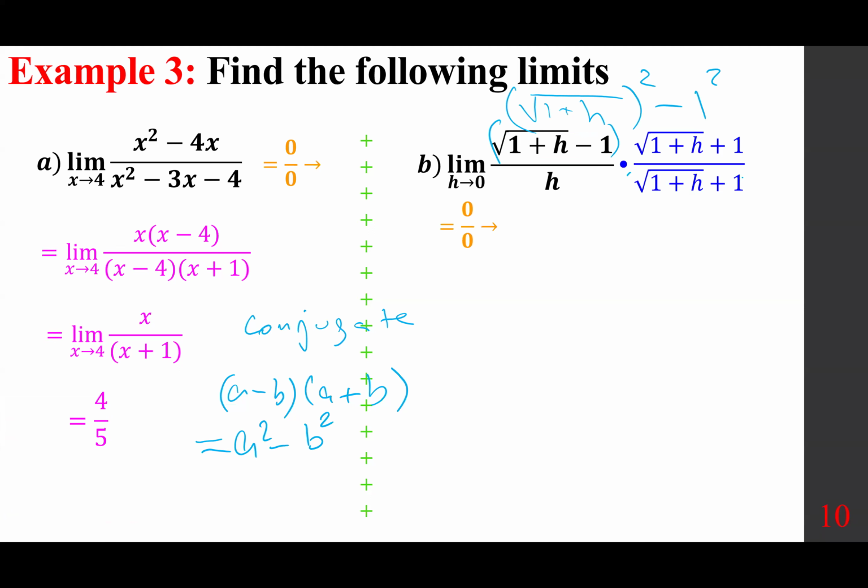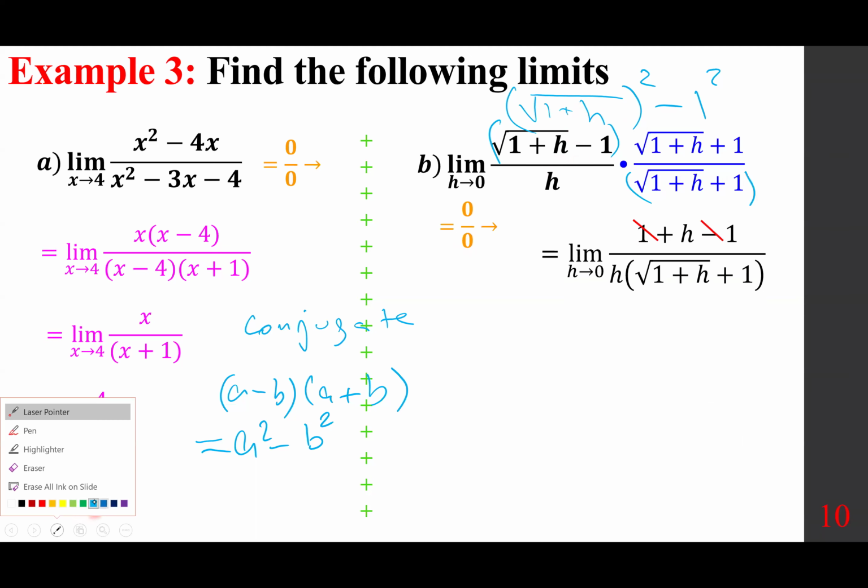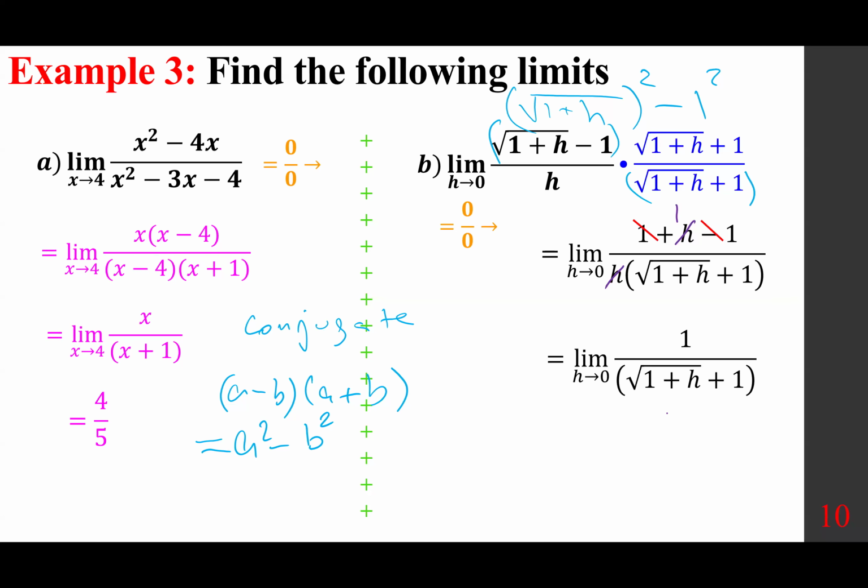Now, as far as the denominator is concerned, again, remember, it is 0 in the denominator, which is bad. We want to get rid of that, so we are hoping to get rid of that. You never, ever distribute. So you keep the product in this format. This one becomes 1 plus h, and this is 1. So minus 1. 1 and minus 1 cancel each other. H cancels out the h. And now if you plug in 0, it becomes square root of 1, which is 1, and 1 plus 1 is 2. So 1 over 2, or 1/2, is the final answer.